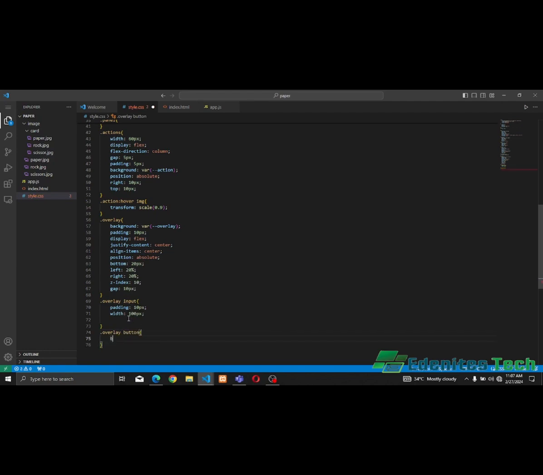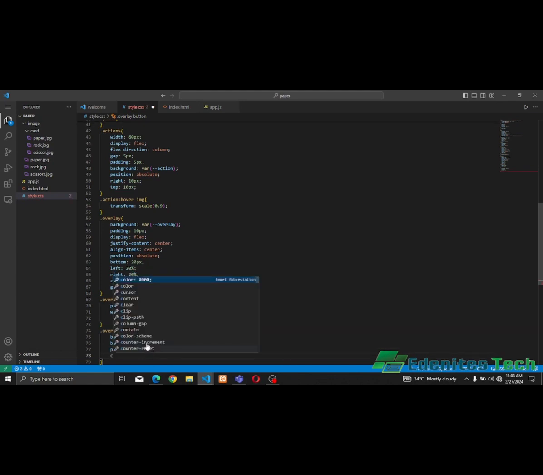Now I want to make the background the same as the background color. I also want to remove borders, and add a padding of 10 pixels.